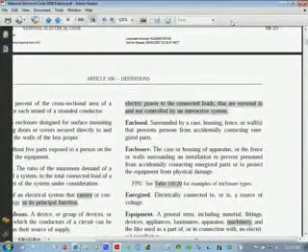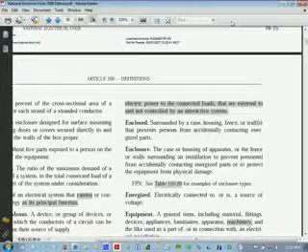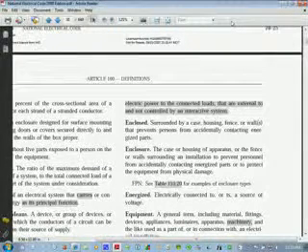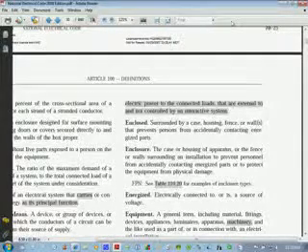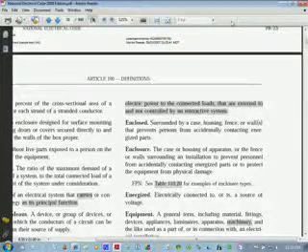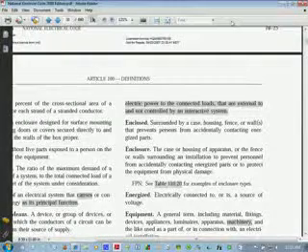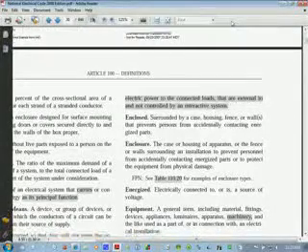Enclosed, surrounded by a case, housing, fence, or walls that prevents persons from accidentally contacting energized parts.